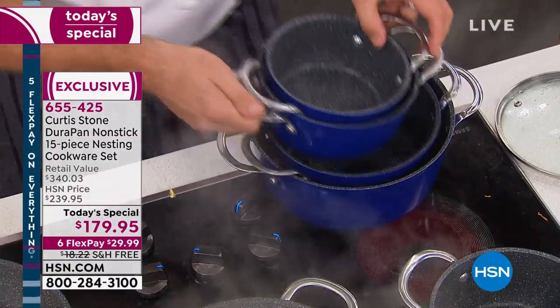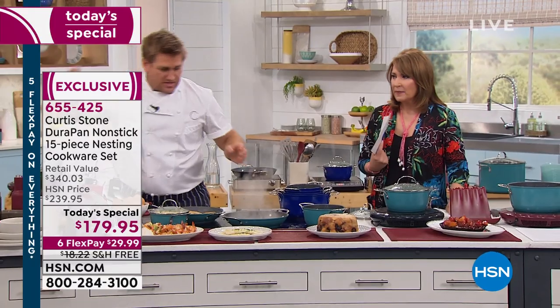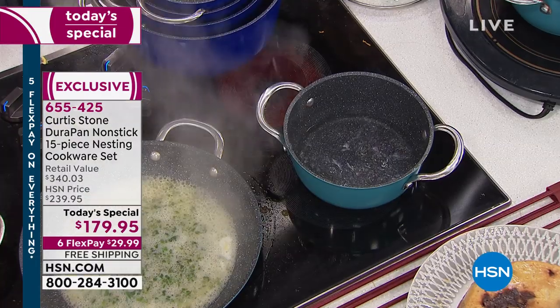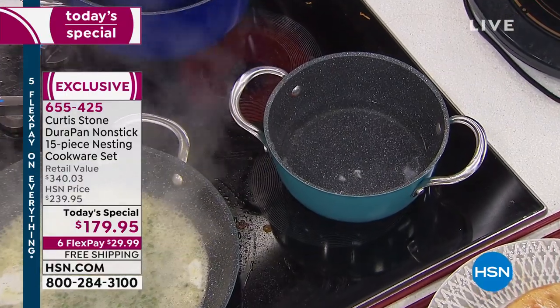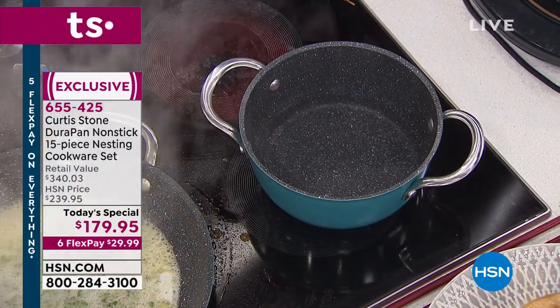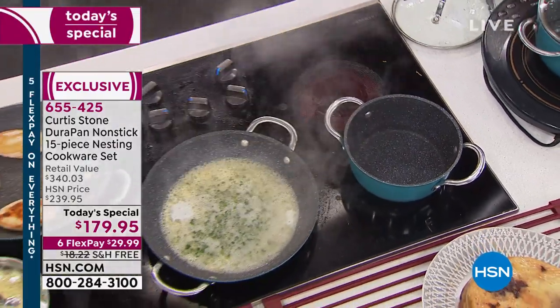I love that. You know what? I'll do it for you right now. I know these colors don't match, but let me show you. If I take this. It's very smart. Really smart. That will really work, Mary. Rochelle, do we have some chocolate standing by? Mary, what color do you have in your kitchen of the cookware? Red. Gorgeous. It's red. Isn't it so pretty? Ours is the same. We love it.